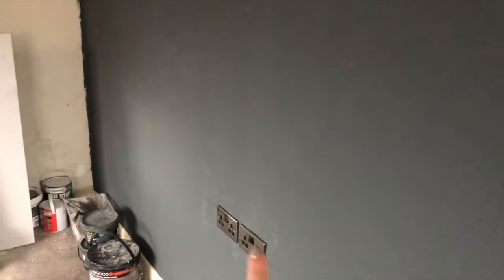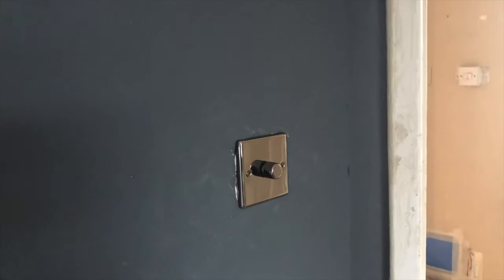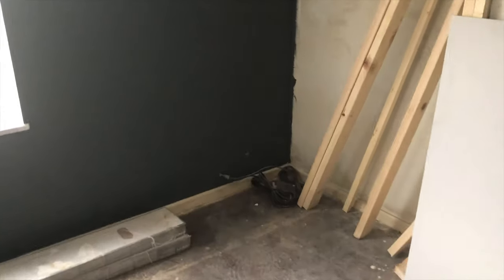I'll just show you what's been going on. So I did a second coat here. That's a load of dust because Andy was doing the plugs. They're nice, sort of dark chrome. Now we've got one there that needs to be touched up around it because of the dust. It shows all of the dust, like over there you can see a speck. But yeah, so the room is painted.